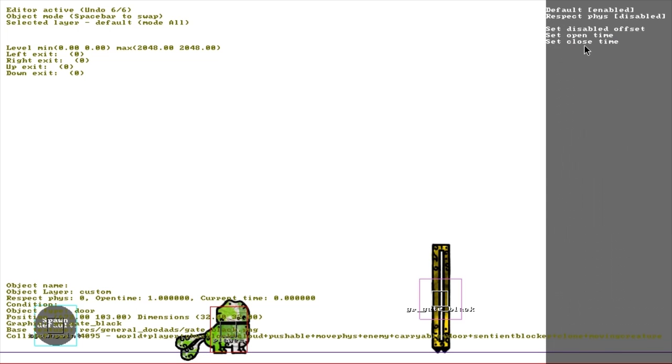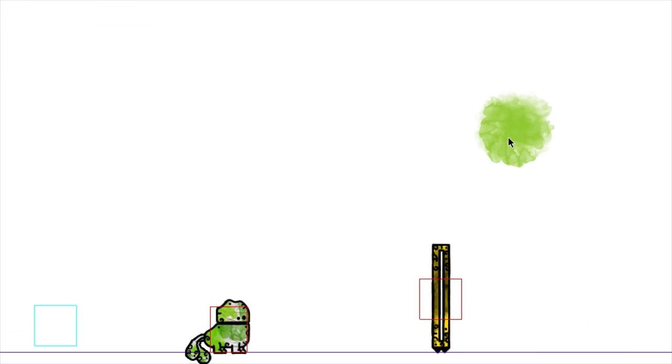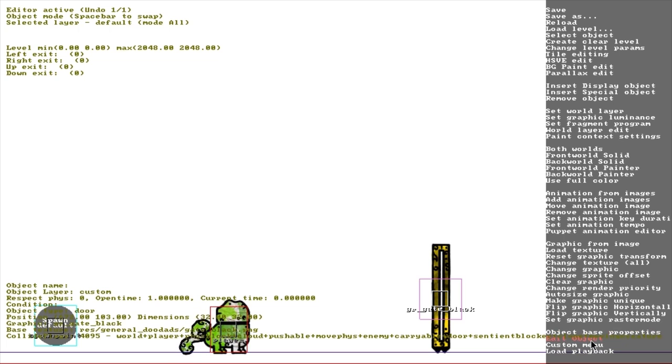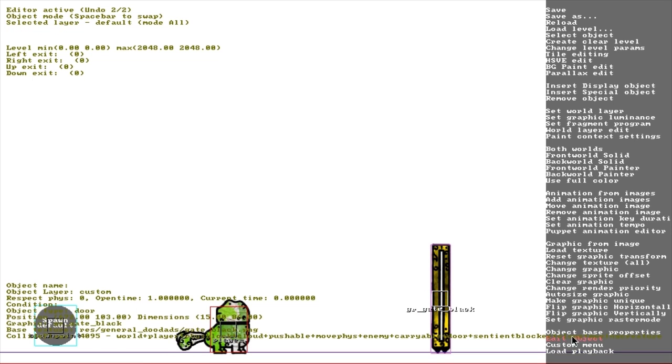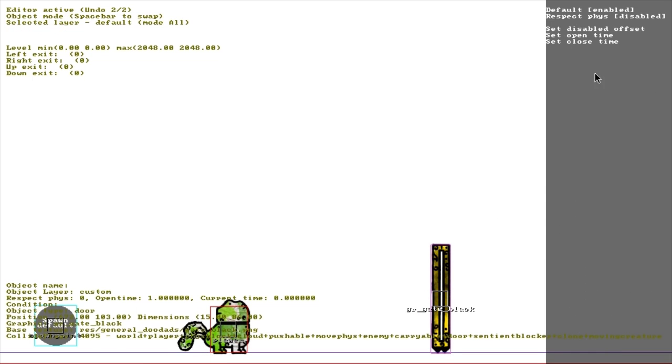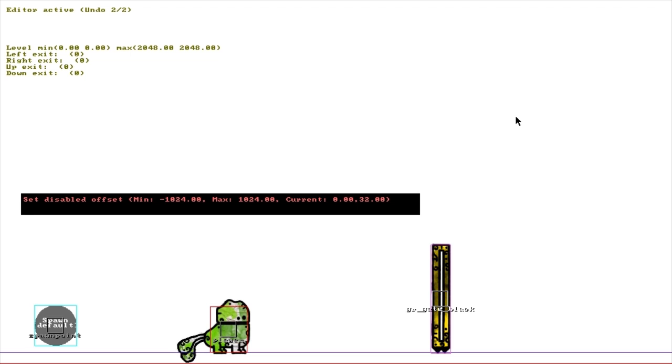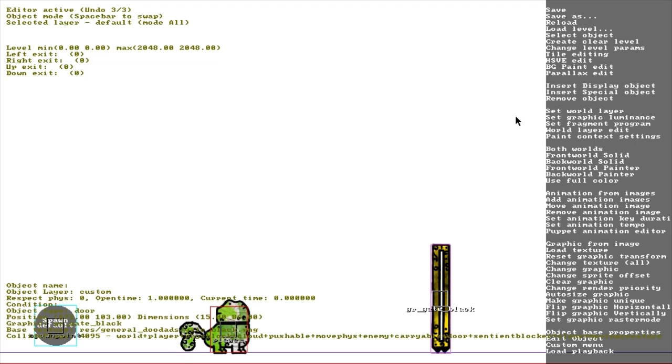Just edit object here, and let's see, yeah, change the physics for that door here. And then let's make it so that when it's open, it's offset by 150 upwards, like that.